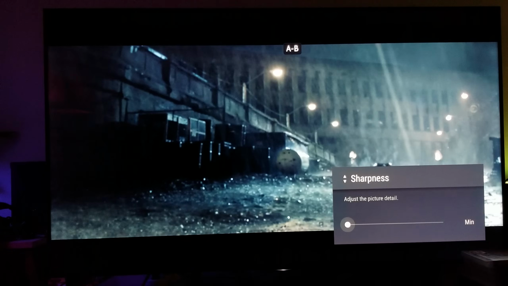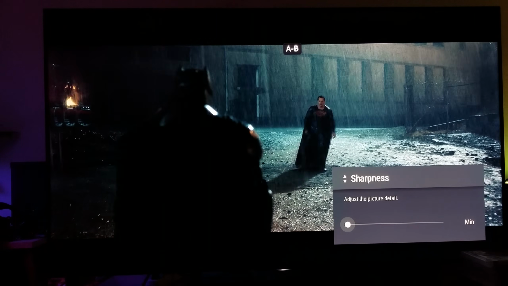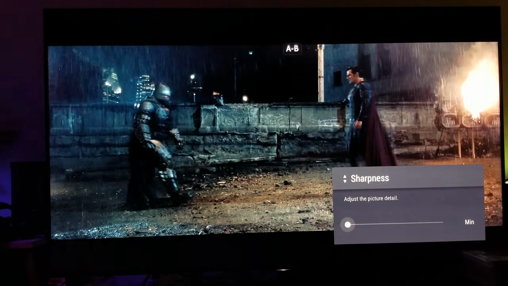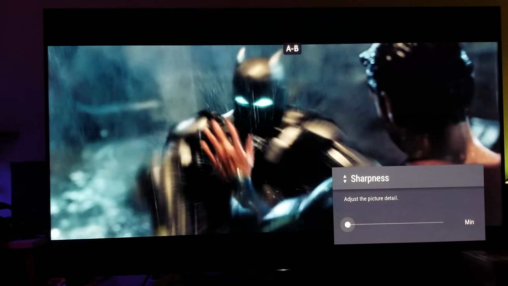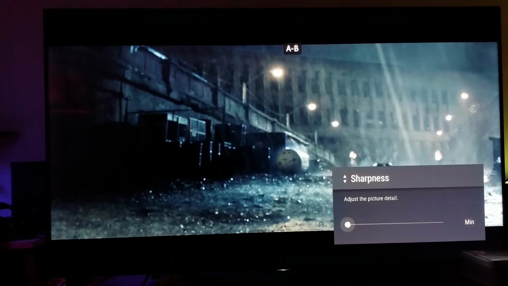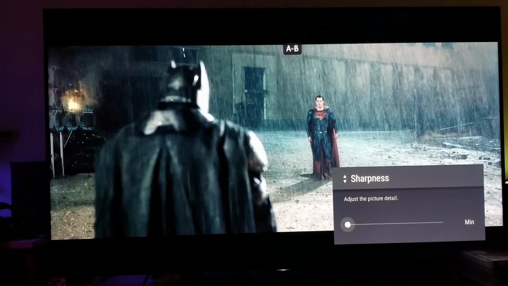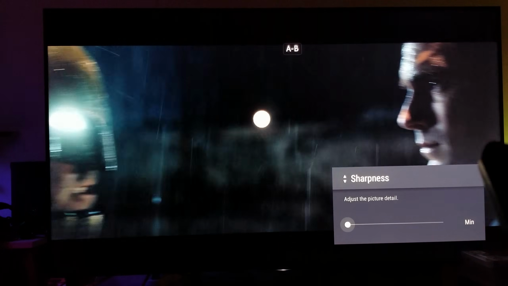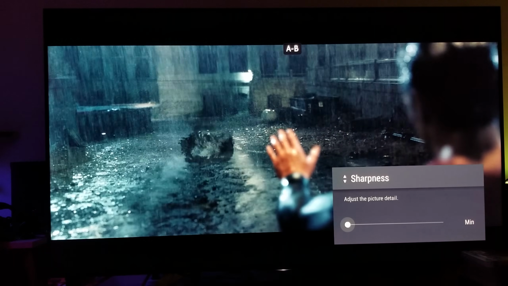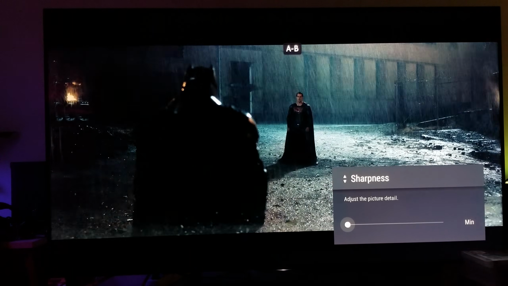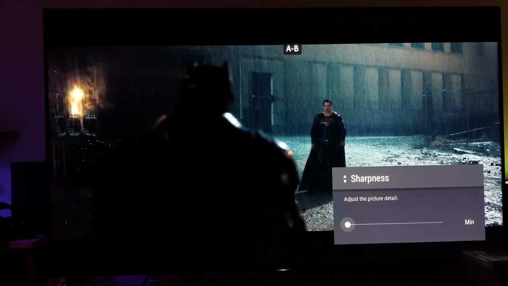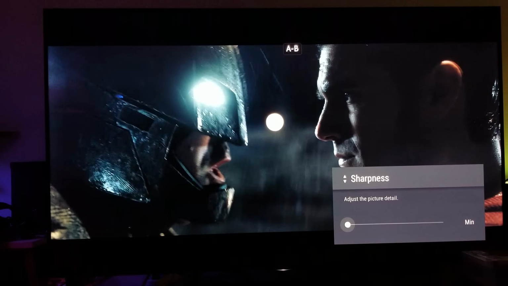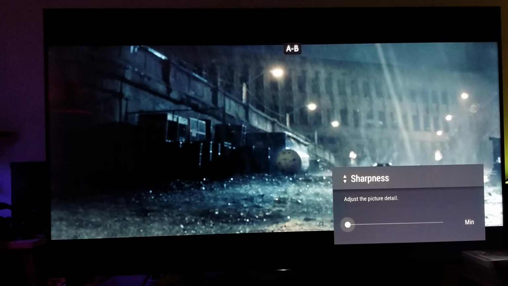Sharpness does not enhance the detail. Only resolution, pixel density, higher pixel count enhances the detail. The only thing sharpness does, basically sharpness is a digital outline of the lines presented on the screen. And what you're basically doing when you're raising this sharpness to high, you are actually not making the detail smooth. You're making the detail outlined with the digital outline sharpness.